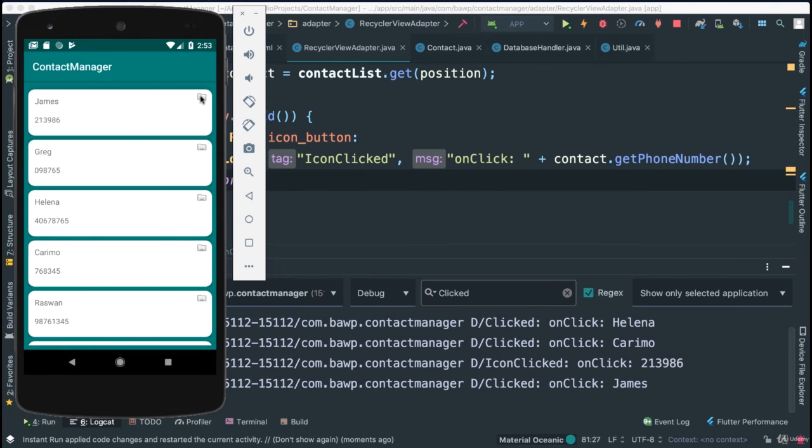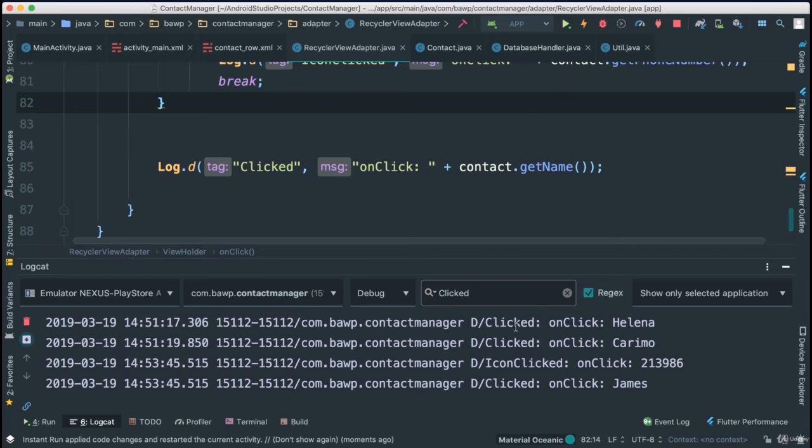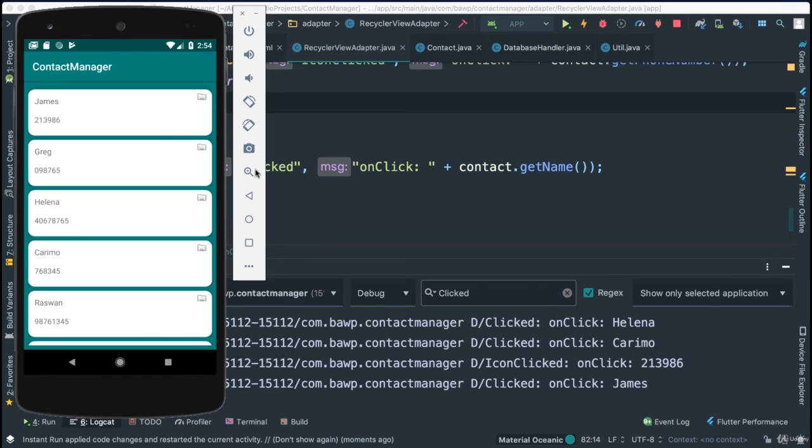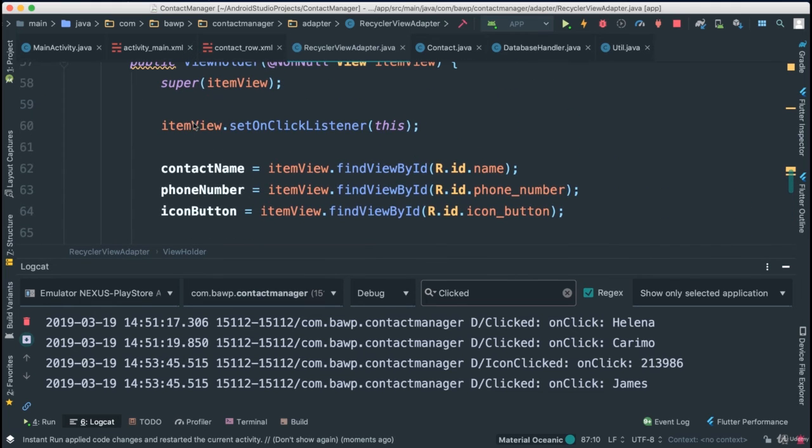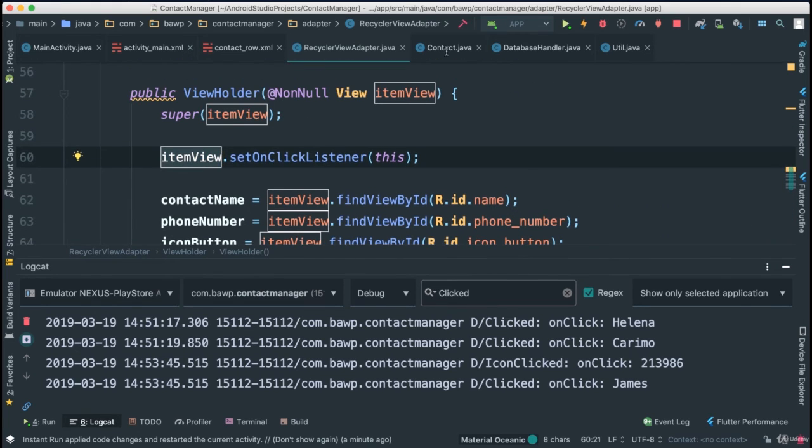All right, so I'm going to click on the button, clicked and showed the phone number, but also went ahead and ran and showed, of course, what we have here, click the button. So icon clicked and clicked James. Now this is working this way because, as you see here at the top, we also made sure that the whole item view, which means everything, the whole card, is also registered. So when you click on anything inside of this card, of course, it's going to go ahead and fire the other on click, which shows James there. So these are the little things that I wanted to make you aware of as we learn about Recycle View and how to connect things ourselves.